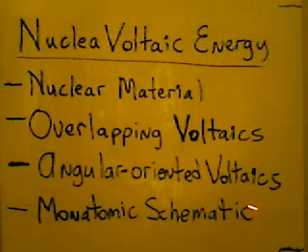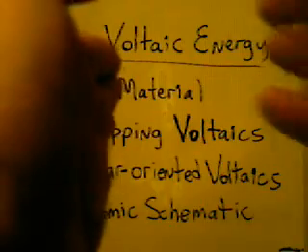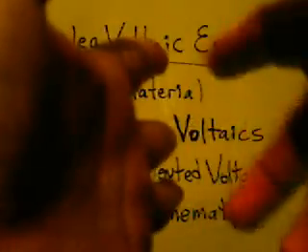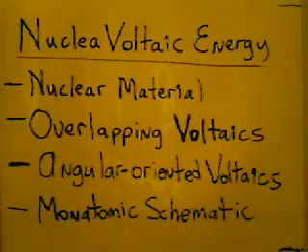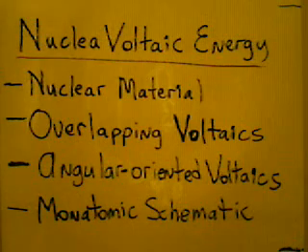But if you have a monatomic schematic for your nuclear material, with each atom or molecule of nuclear material far enough apart as it's giving off radiation towards the layers of voltaics, you have one layer. By hand, this would be the layer of radiation material, and here would be the voltaics right next to it. The nuclear materials are spread out in a monatomic schematic all along here, so the radiation is given off to the side, and the voltaics pick it up. The voltaics are either the overlapping or the angular orientation design. So that's how it works in the future.